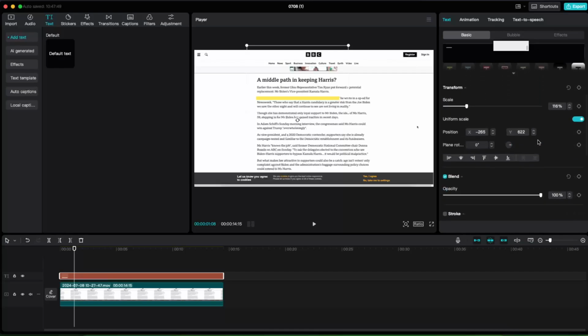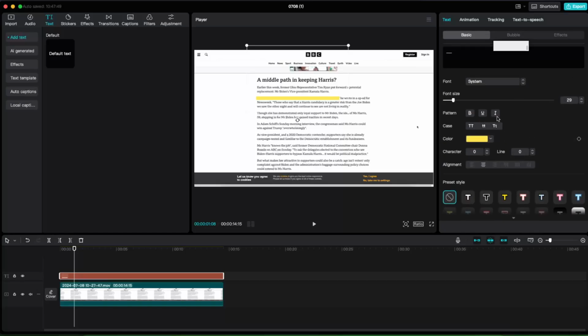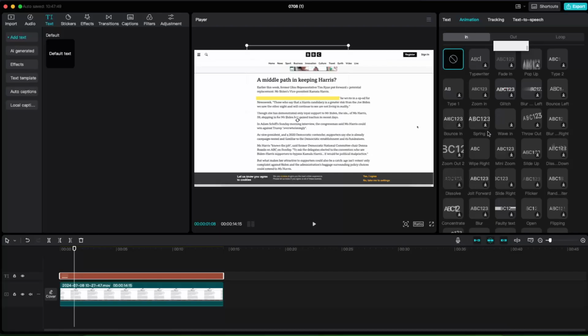Once you have done this, you can also go ahead and change with the position X and Y if you need to. And now you want to go ahead to animation and find the wipe right option, add it, change the speed to like 2 seconds and a little bit, so the speed would fit your needs. Or maybe we can make it even more.